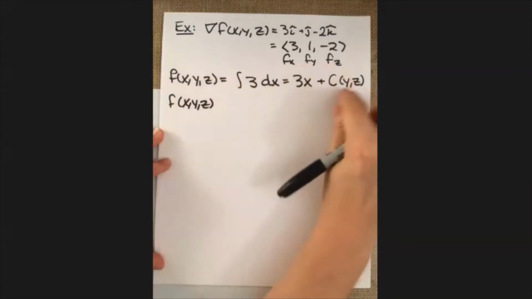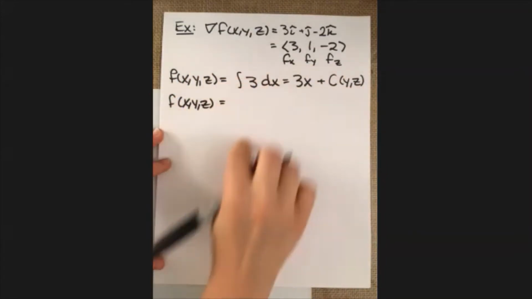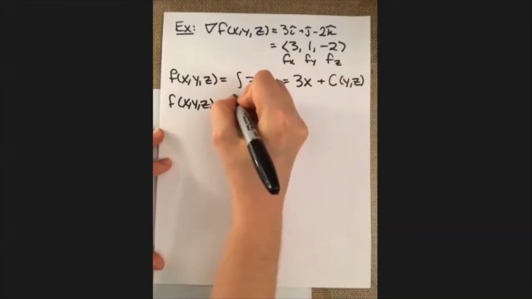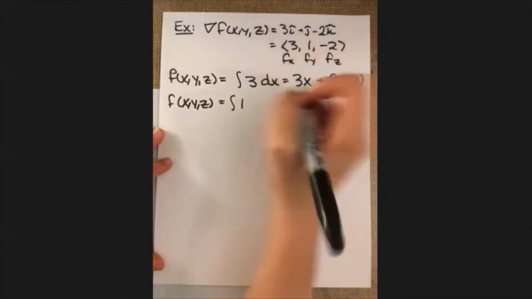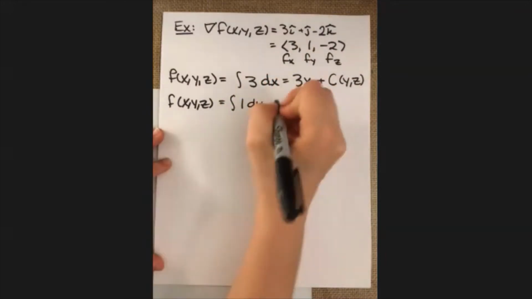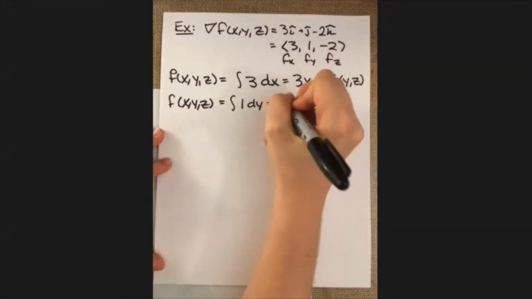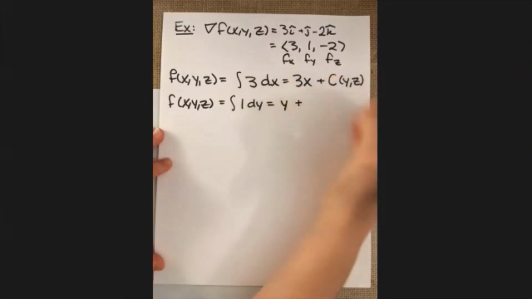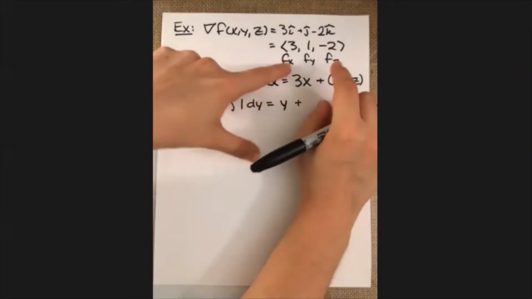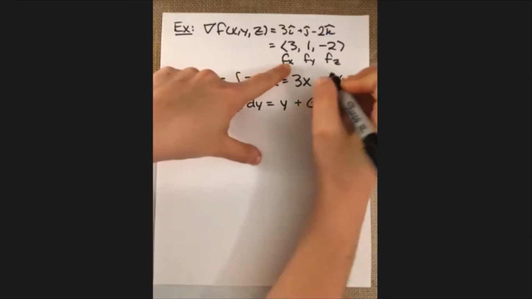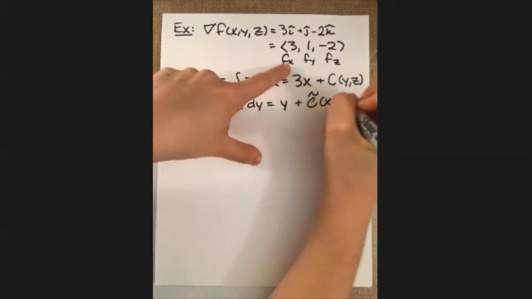To figure out what this missing piece might be, though, that's where the next two integrals come into play. So we have the integral of, now we're doing it with respect to y. We're going to look at that partial derivative with respect to y, trying to recover that piece of information. That's just going to be equal to 1. And then similarly, anything that didn't have a y in it, or mainly only had an x and a z, had to have gotten lost as well.